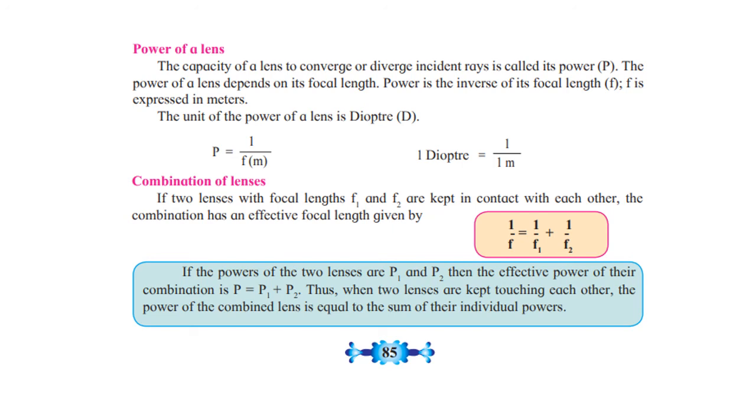So that means we learned 5 formulas as of now. The first one was the lens formula, the second one was magnification, the third one was another magnification formula. Then the fourth one is P is equal to 1 upon f, in the bracket m, and the fifth one is P is equal to p1 plus p2.